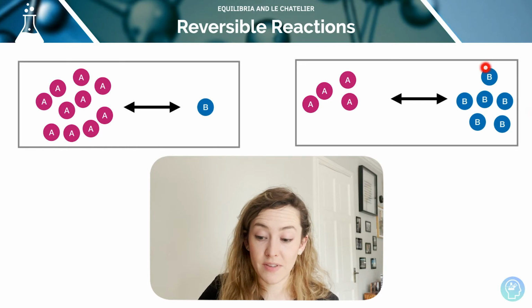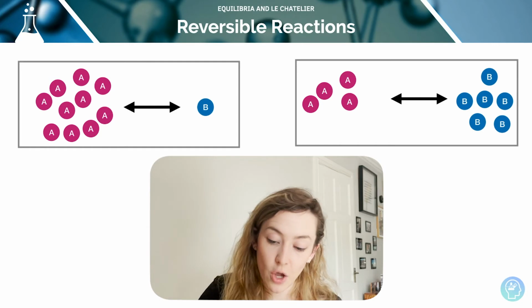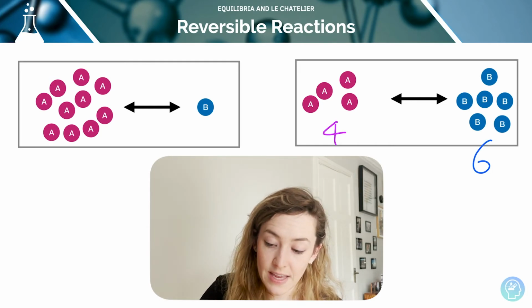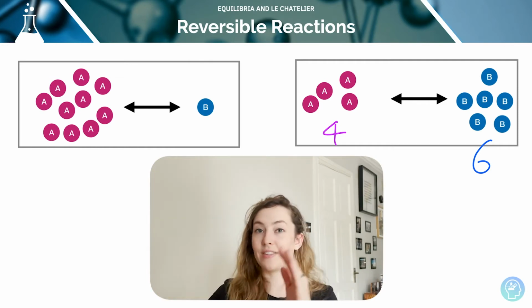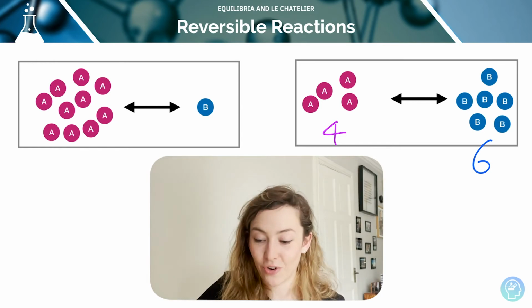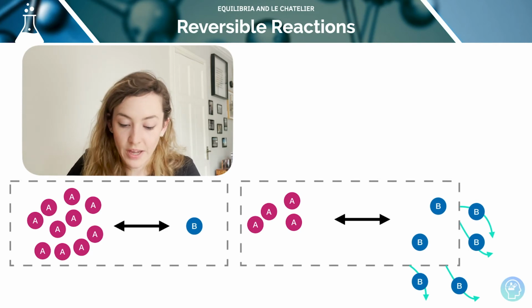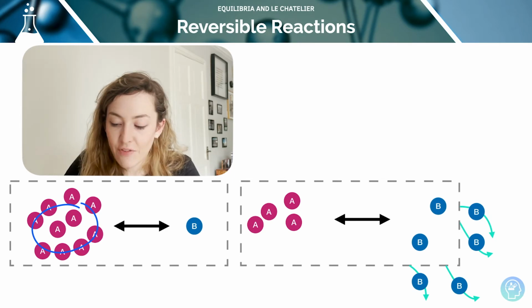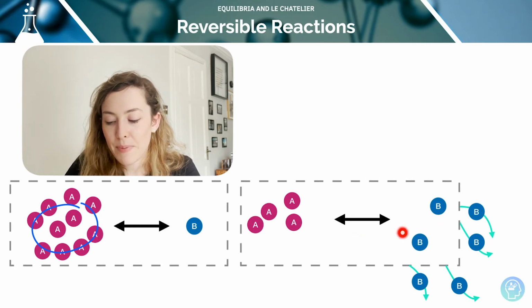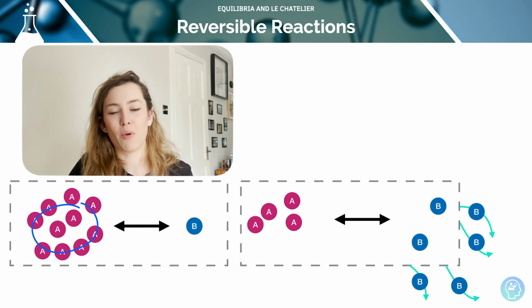And you can see there isn't the same numbers. There's 1, 2, 3, 4, 5, 6 on this side and 4 on the other, but that's going to remain constant. There is constantly going to be 4 A's and there's constantly going to be 6 B's. Okay, even though there is movement going on. So on the escalator, you're still going up, the escalator's still going down, you're going to hold that position. You're not moving anywhere. If it was an open system, we wouldn't be able to show this very easily. Okay, so we'd have lots of A, it's going to be converted to B, and if we start losing the B, then it's going to mess up our equilibrium, isn't it? So B is going to be lost, but no A is remade. So eventually we're going to end up losing our atoms, and it's not possible to really show that.